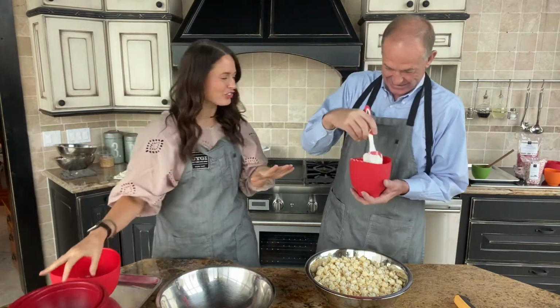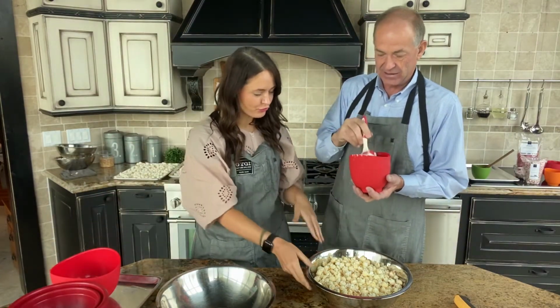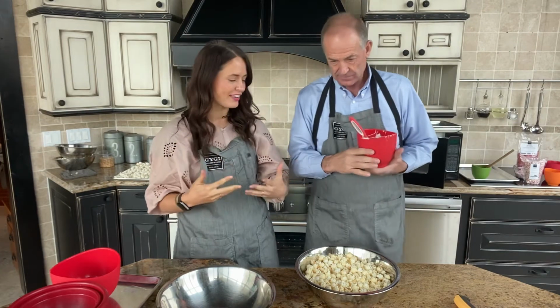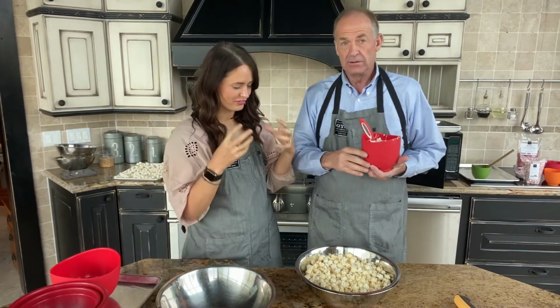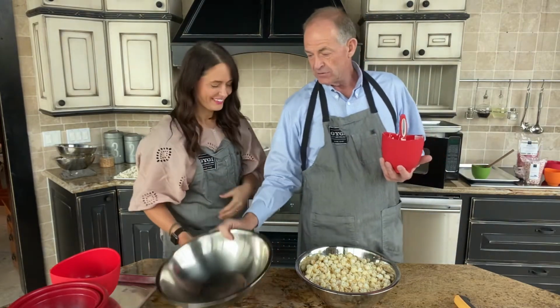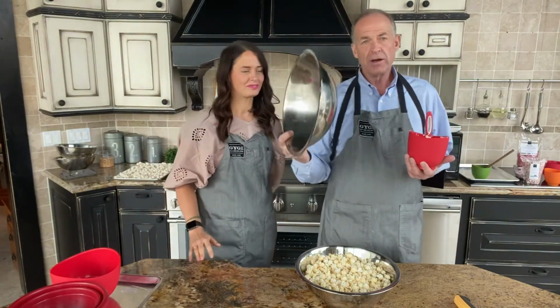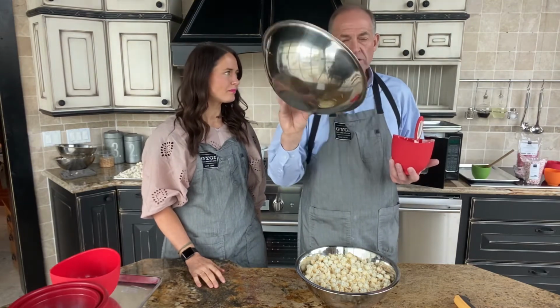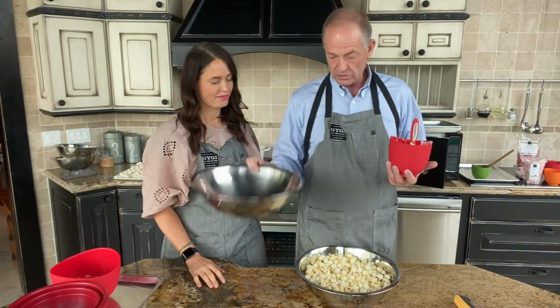So now we've got our chocolate melted. To coat the popcorn, I feel like this is where everyone gets held up because they're nervous, they're afraid that this is just not going to work. So teach us your ways. Well, what's that, about an 8-quart? Yes. This is about an 8-quart pan, or bowl, excuse me. If you get 2 of these, you can easily coat your popcorn.